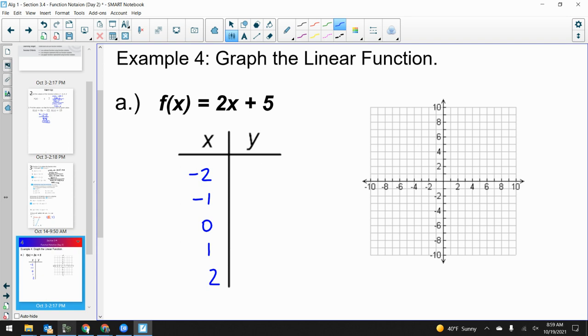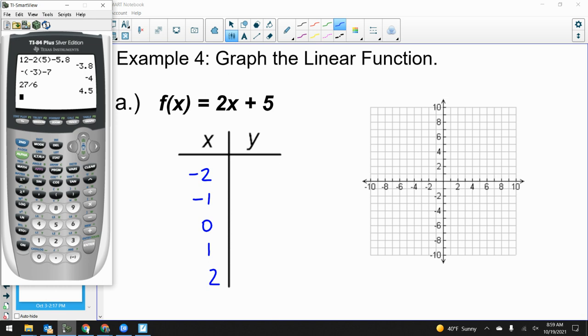All right, so let's plug in -2. We get 2 times -2. And again, all I'm doing here is finding f of -2. So remember how you guys were kind of complaining about, oh, we got to do 3 of them? Yeah, you're going to have to do 5 of them here, okay? So it's 2 times -2 plus 5. Positive 1.